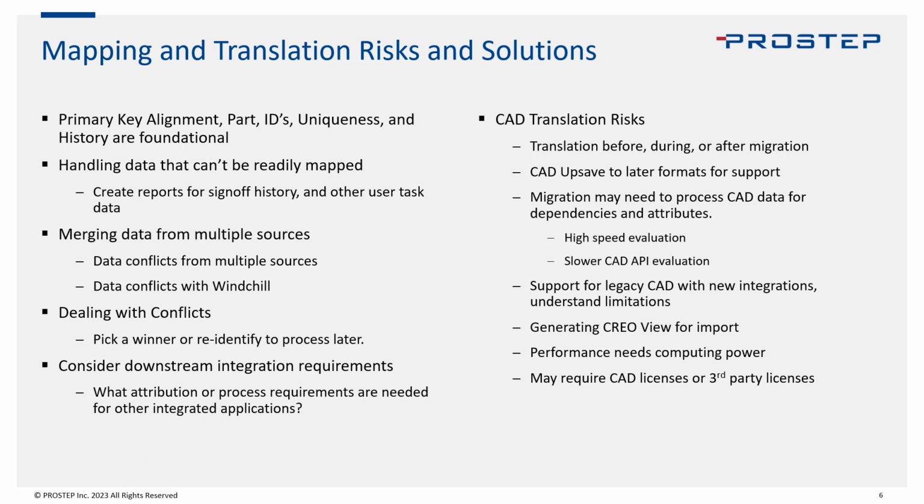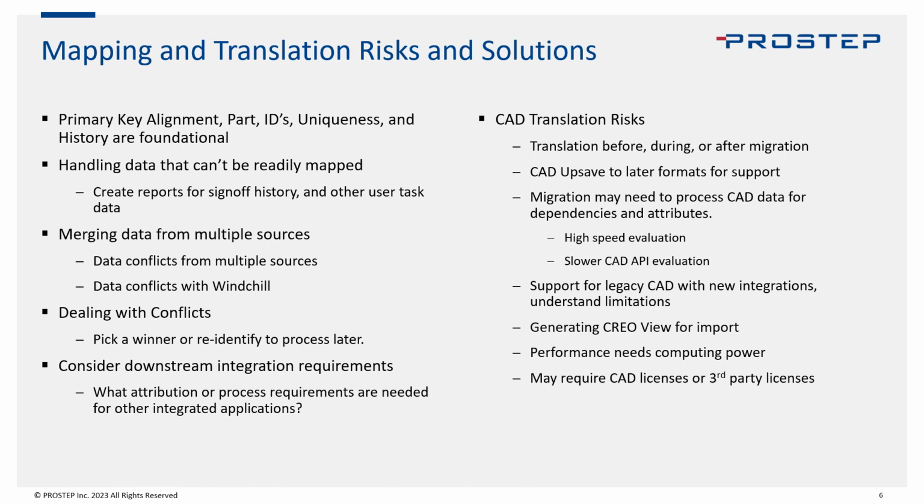If you're merging data, make sure that you understand data conflicts between the different sources as well as the target. In dealing with the conflicts, generally you could either determine what is the right set of data to use, and that's the pick-a-winner philosophy, or re-identify that data maybe later. So as part of the import, create another ID that then represents that, right? And then you can change that later on once you've gone through manually and figured out what that data is and what the right place for it is.